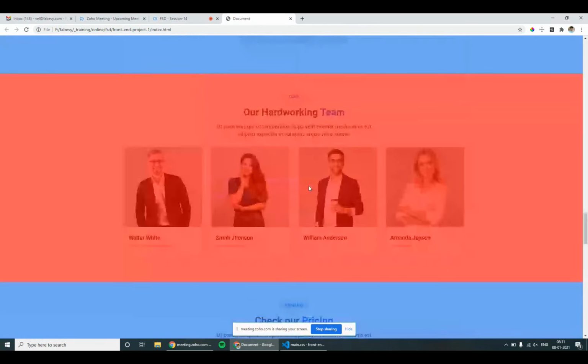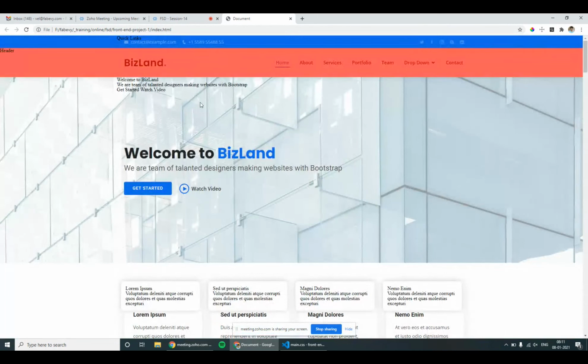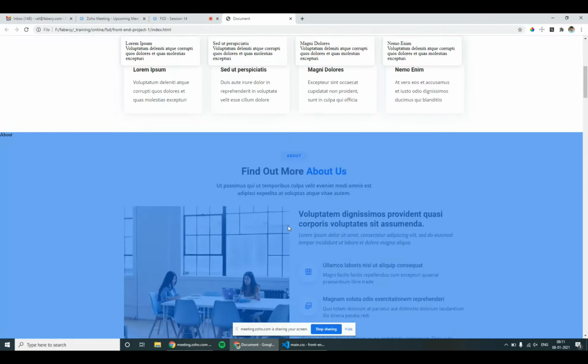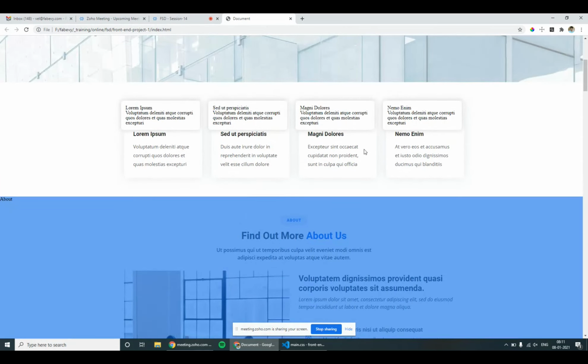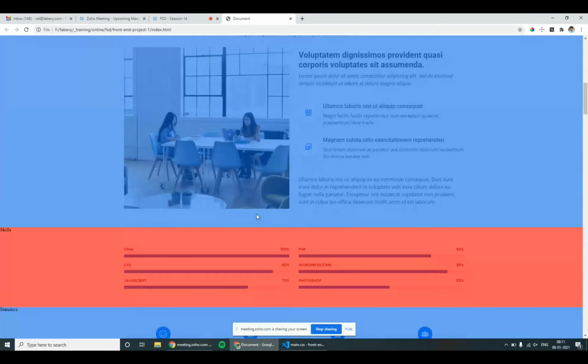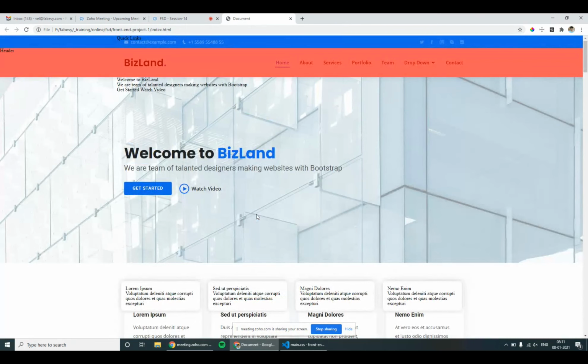Okay, so now we can focus on other important sections like this header and quick link section. Those are slightly different from this kind of boxes. We can take this today and try to complete one section 100%.